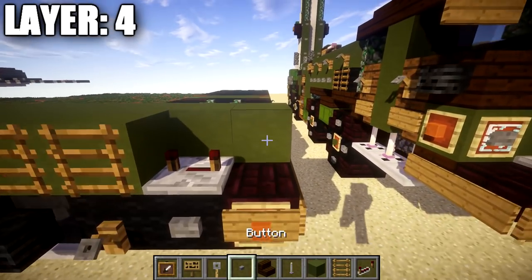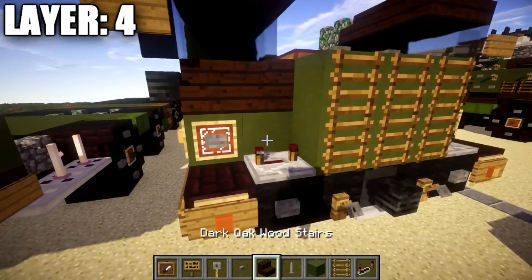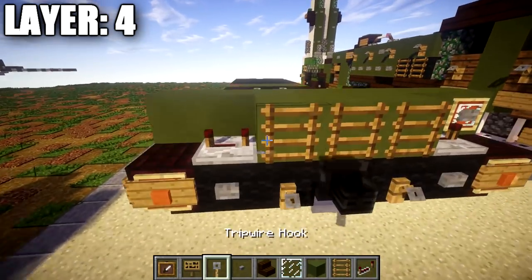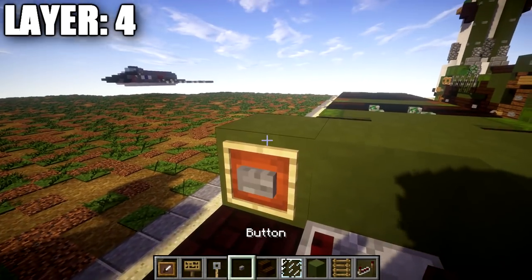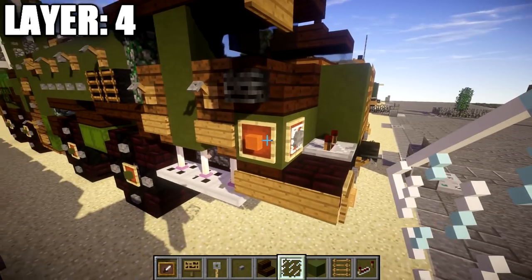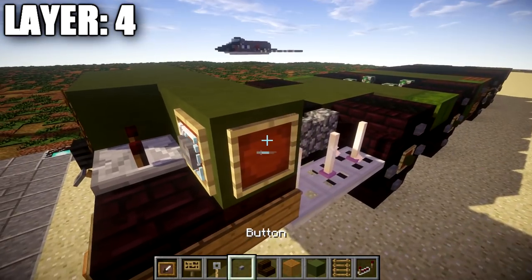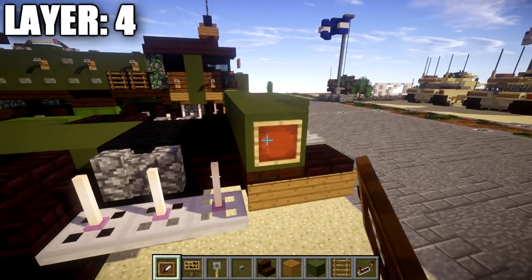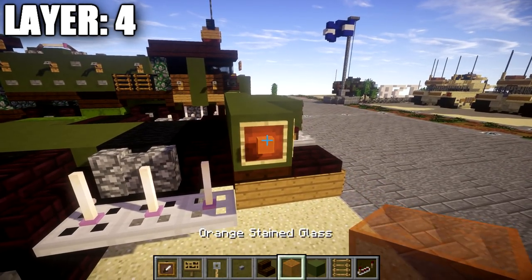When that's done, we're going to place down a stone button, followed by an item frame, and in this item frame, we're going to place down a glass pane like this on the very end block, facing toward the front here, same thing like that on both sides. Once that's done there, we're going to place down an orange stained glass block on the side of this green stained clay block, and same thing over here as well, just like this for, again, little hazard lights.